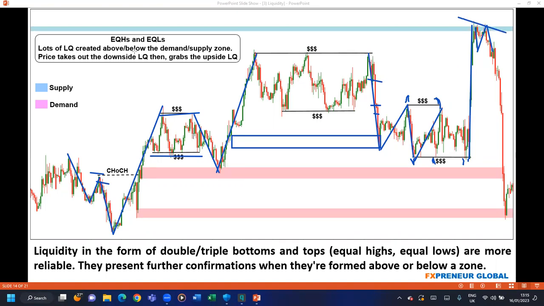This gave us a failure swing, or a sign of weakness to the upside, then a reversal to the downside. But there is something I want us to see in this movement up. The movement going up before this failure swing, price left fair value gaps here and here. These are fair value gaps that need to be filled up. So this movement to the downside was done with intent.